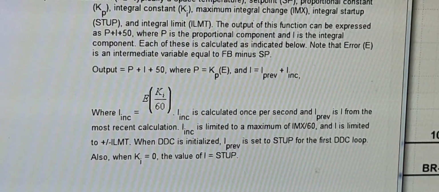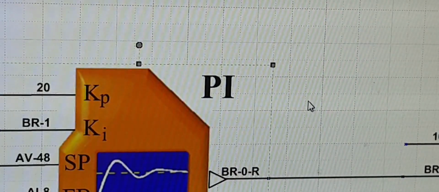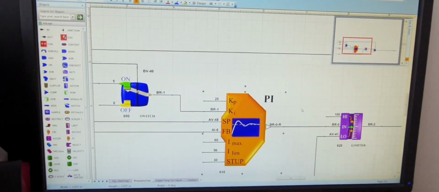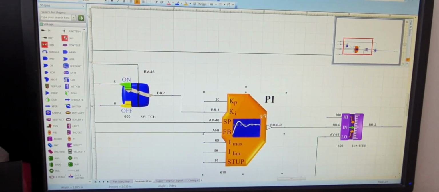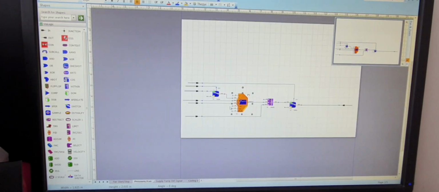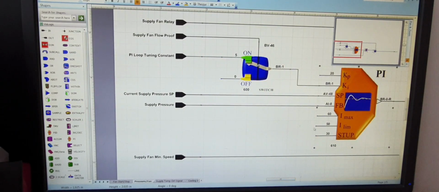Okay, so just to give you an idea what Alerton Software Visio does. Okay, back to the program. I'm going to show you what we have here. So this is all this program is doing. We want to make sure the output of the supply fan frequency, the frequency drives could be from ABB, they could be drives from any company, Danfoss, anything. So these things will remain the same.